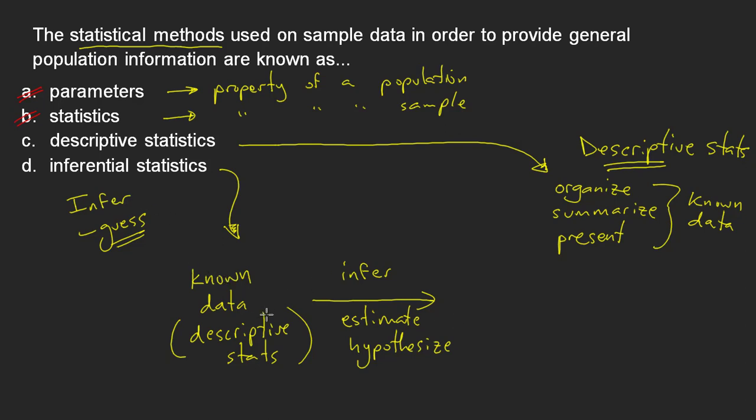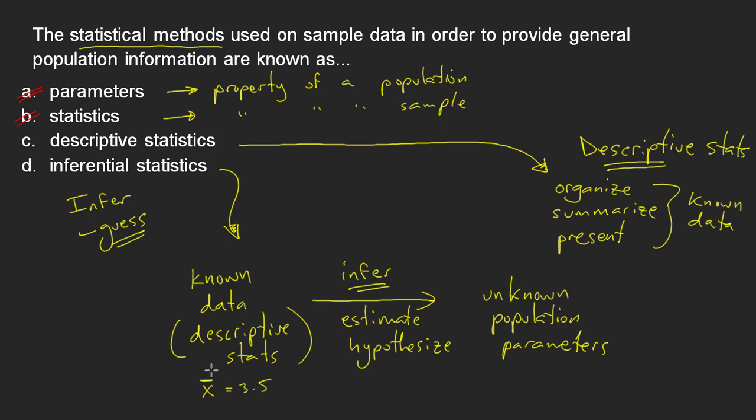Your inferential statistics is going to be when you use known data, so descriptive statistics, to infer unknown population parameters. So if I were to take a survey of 100 students at the university and ask them what their GPA was, then I would get an average GPA. We call a sample average, or we write a sample average like this. Let's say that my sample average, or my sample mean, it's called, is a 3.5.